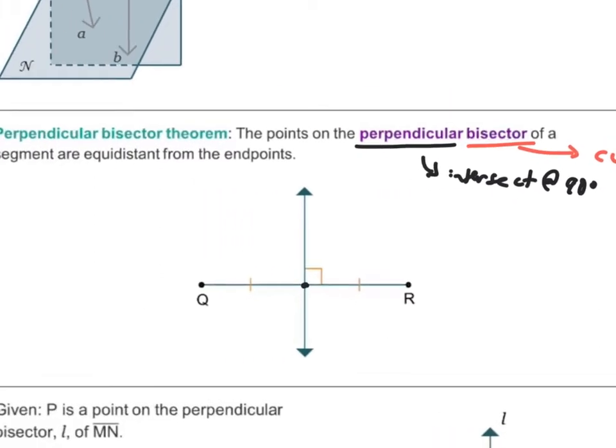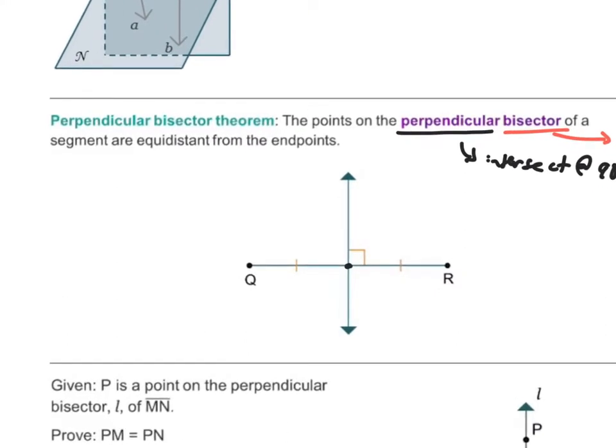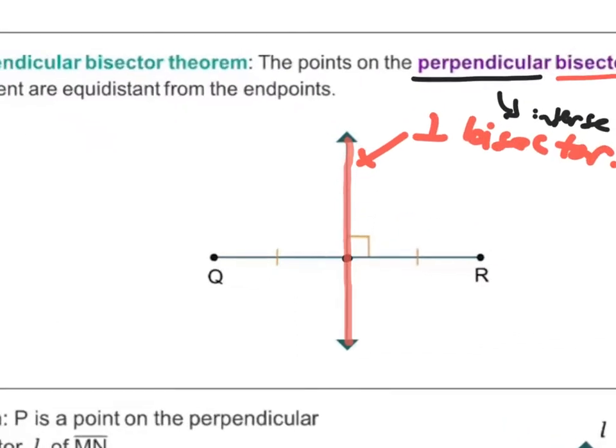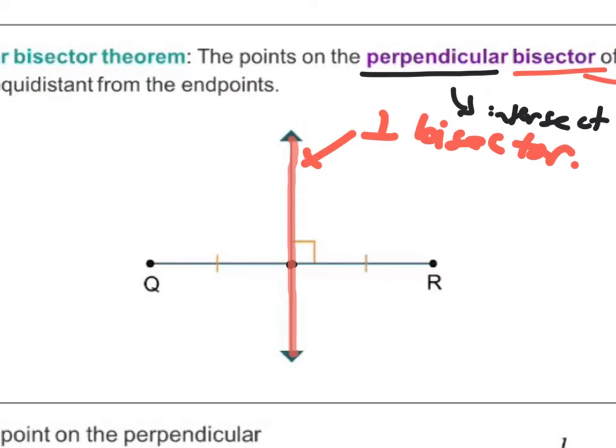But the thing that we have to understand about this is that if we have points on this perpendicular bisector, okay, any point along this perpendicular bisector is going to be equidistant to the endpoints Q and R. So I'm also going to label this, kind of color this in here, okay, and I'm going to call this my perpendicular bisector, okay. Now I'll call this QR, I'll call that point S. Let's create a point here, and I'm going to call that point A, okay.